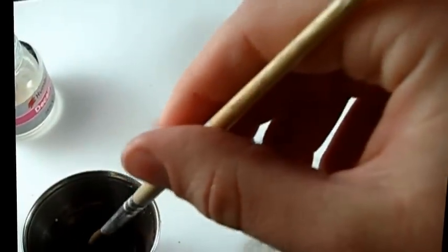So what we do is we just mix in the decal fix, and then we add a touch of normal, just bog basic tap water. Don't need any alcohol or anything like that, so just add a couple of drops of water to this mix. I find about 3-to-1 water to decal fix is usually pretty good, or 2-to-1, depends on how heavy you want your weathering to be. I find it quite adequate.